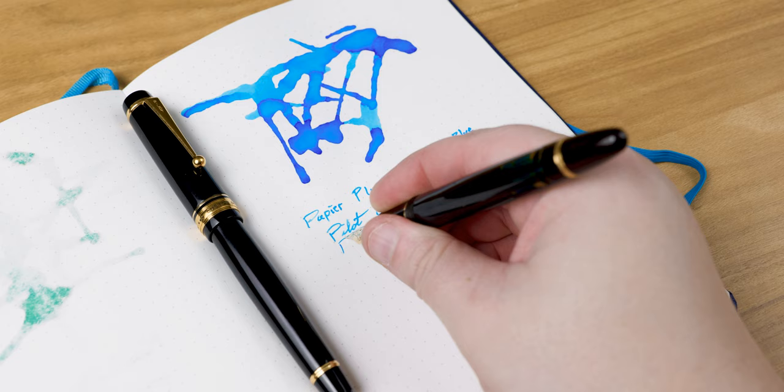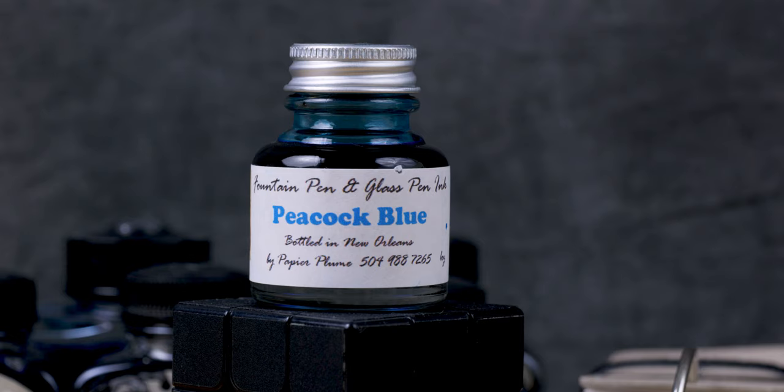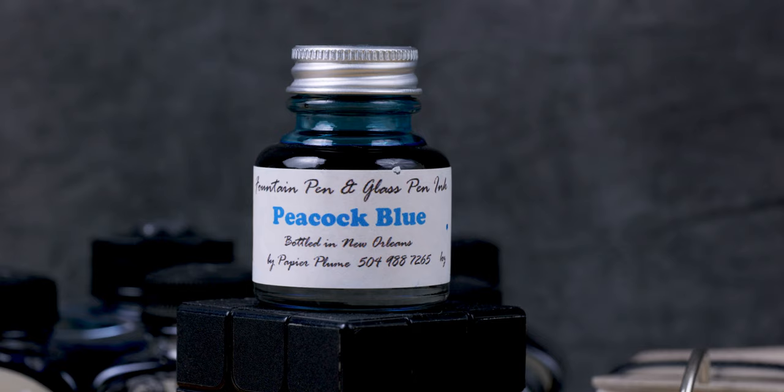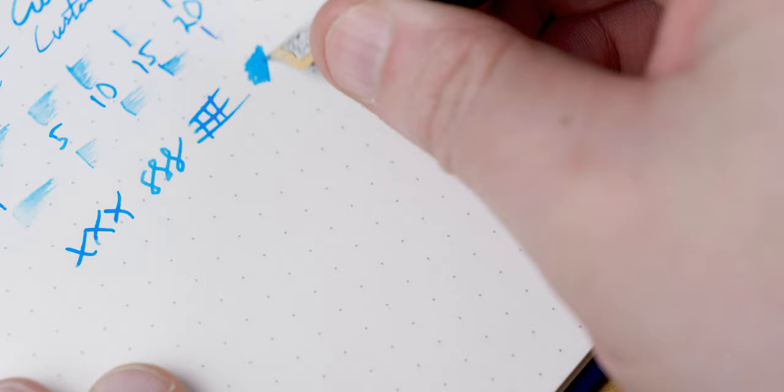So we're going to briefly revisit one of the things that I really love about Papier Plume inks, and that is the bottle. Once again, understated glass bottle, metal cap, and it tells you what you're getting into on the bottle itself. And the color on Peacock Blue there is actually really close to what you get from the ink, so I really like that representation. And once you get the ink into your pen, it is one of the most pleasant writing experiences that I've had in a turquoise ink, even beating out Pelican 4001. And a lot of that, I believe, has to do with the color profile that we have here.